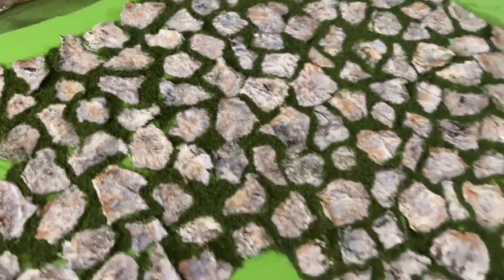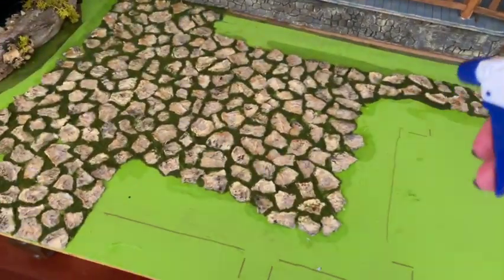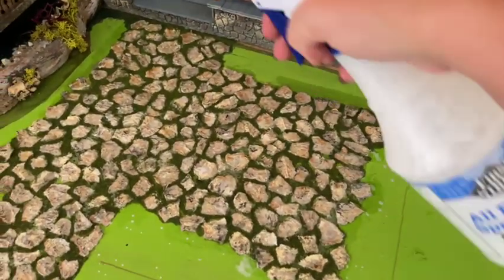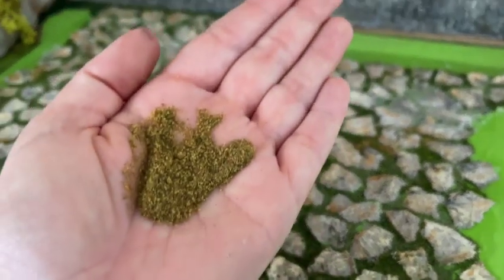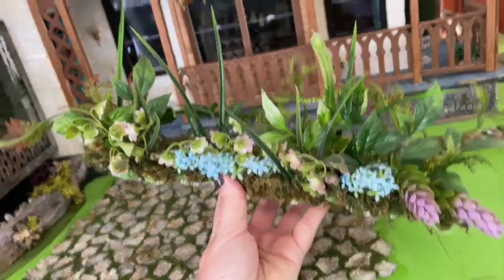And I'm gonna take my homemade scenic glue here, and start spraying over everything to seal in what I've done. I'm gonna really give it a good saturation. And then I'm gonna take this other color tuft, a lighter color, and fill in all those gaps.